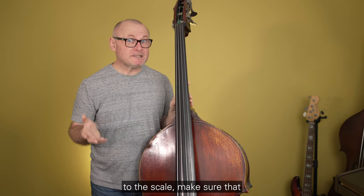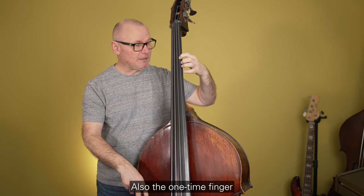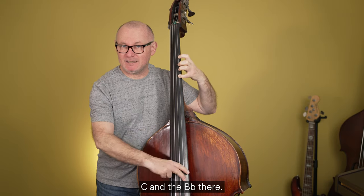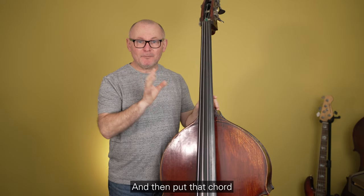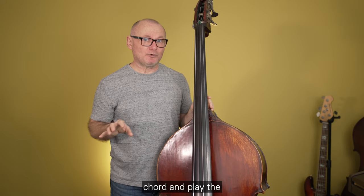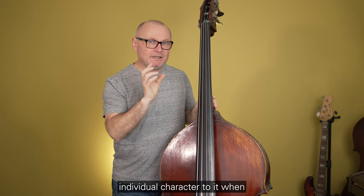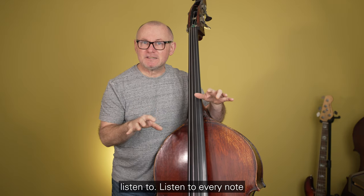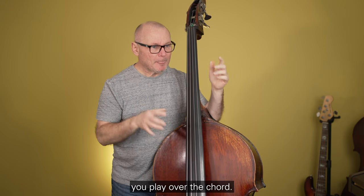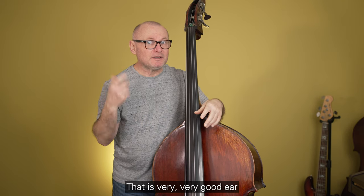Once you've done that, then go to the scale, make sure that you've got that A to B flat shift covered. Also the one-time finger pattern adjustment between the C and the B flat there, okay? And then put the chord play along on, the C minor 7 chord, and play the scale to the chord. And you will notice that every note has a separate little individual character to it when you place it over the chord. And that is very, very good to listen to. Listen to every note you play over the chord. Listen to their character. Listen to what they sound like. That is very, very good ear training as well.